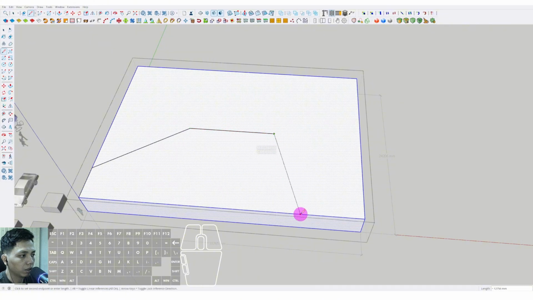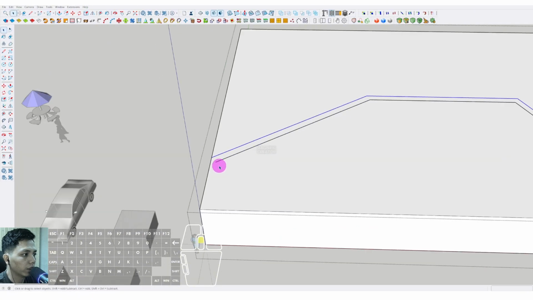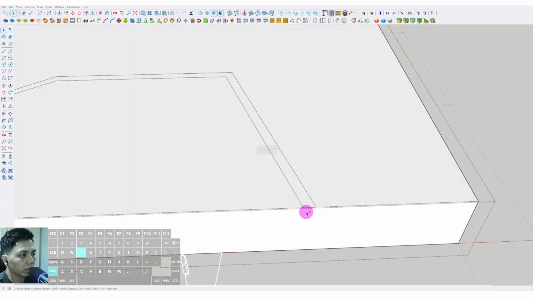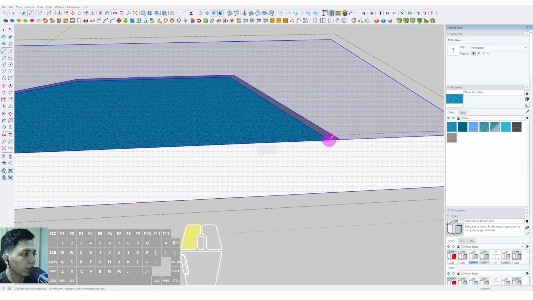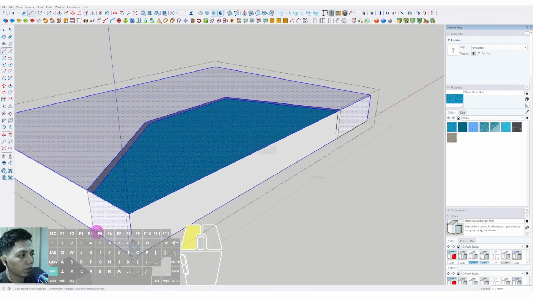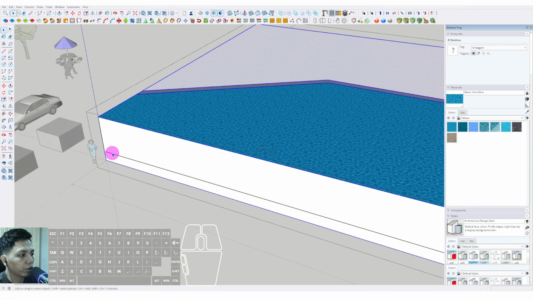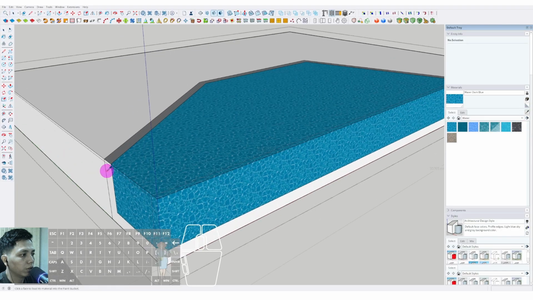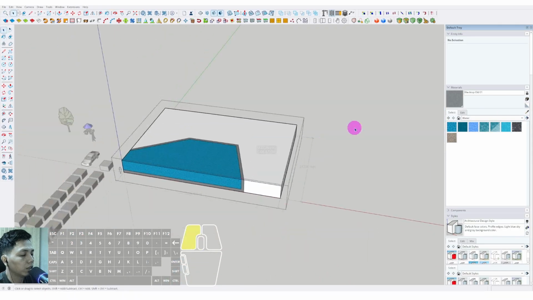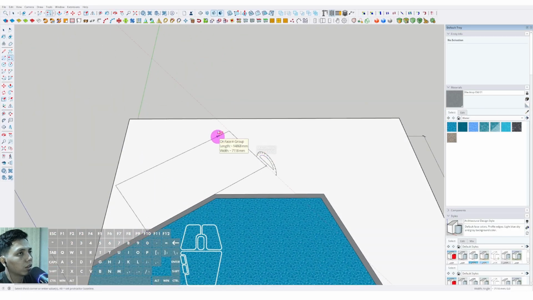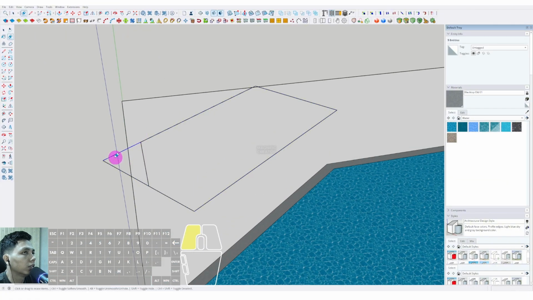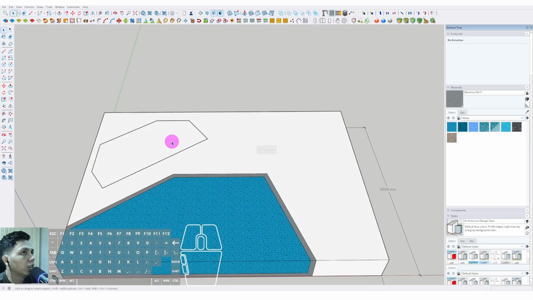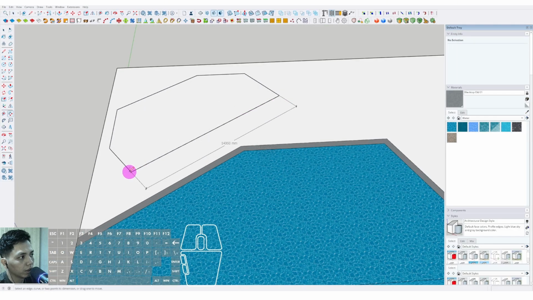First I make the basic model and the basic shaping of the swimming pool in here. I use the line to shape the swimming pool first, for the swimming pool position and concept, with the infinity pool concept. And I not only make a rectangle swimming pool, but I make a trapezoid-shaped swimming pool to make it more dynamic and attractive.